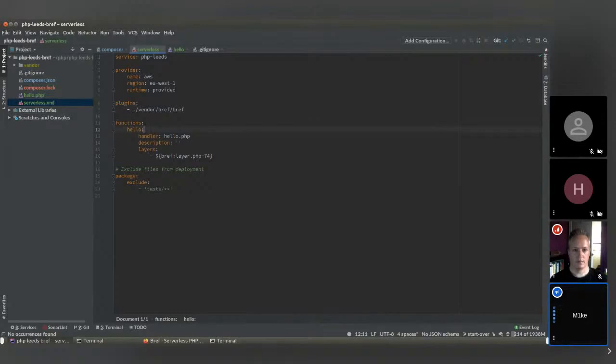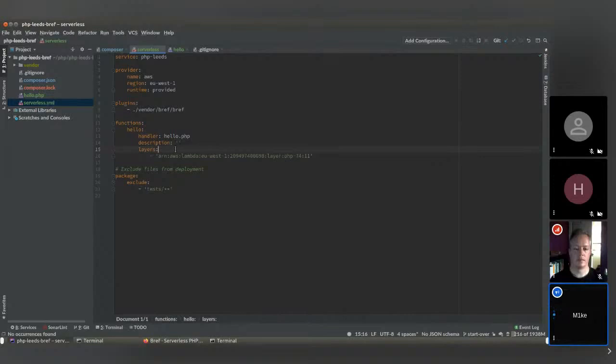We're actually going to change this layer name, and this is just simply removing the shortcut. So the shortcut there is going to find out the latest Bref PHP 7.4 layer in my region, and I'm using Ireland because I generally deploy everything I do to Ireland. It's just habit. There isn't a region in London, it's EU West 2. So that's the actual layer we're going to use. And there is a list of these on the Bref website that you can just look at. What region am I in? Which PHP version do I want?